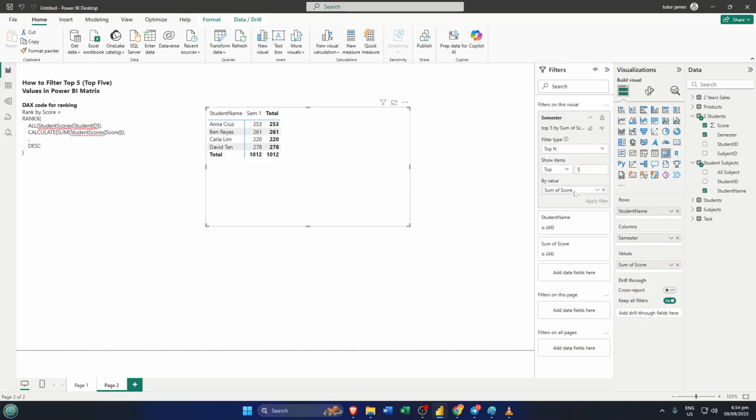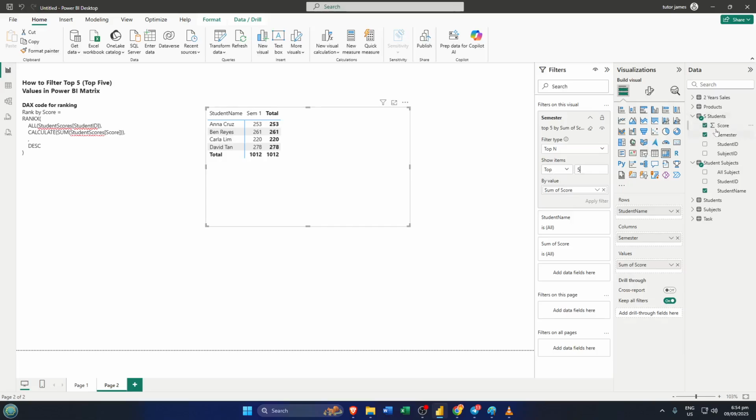This essentially sets up the filter, but right now it's probably set to basic filtering, which just lets you check boxes for specific values. We want something more dynamic. So click on the dropdown next to your measure and switch the filter type from basic filtering over to top N. This unlocks the ability to show just the top or bottom set of values, instead of scrolling through everything. Once you're in the top-N filtering mode, type the number 5 into the Show Items box. This tells Power BI you only want to see the top 5 entries.